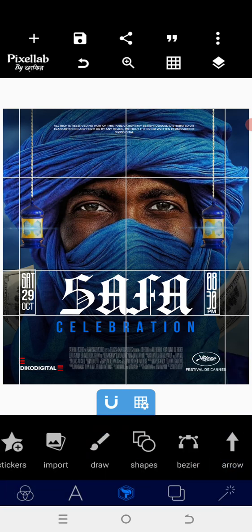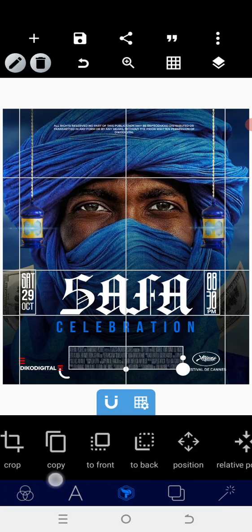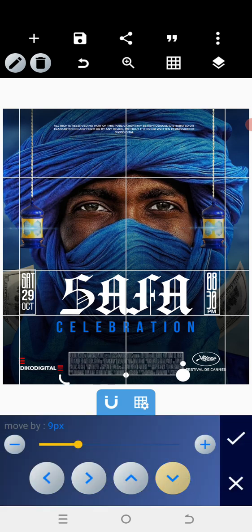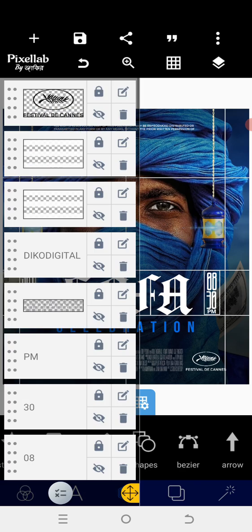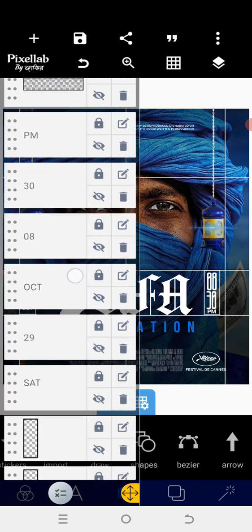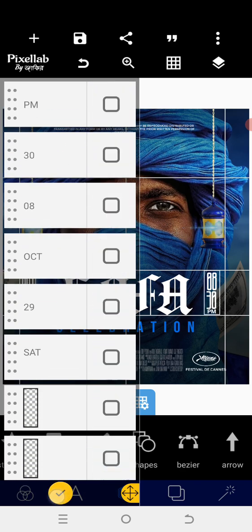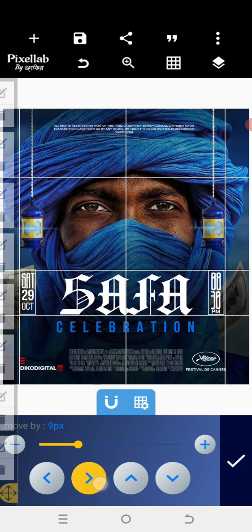So once you are able to do that, then the next thing you need to do, bring this one down a bit. Okay, perfect. So now the next thing is cross check this. You can see, mark everything and you are going to shift to the left to be at the edge.